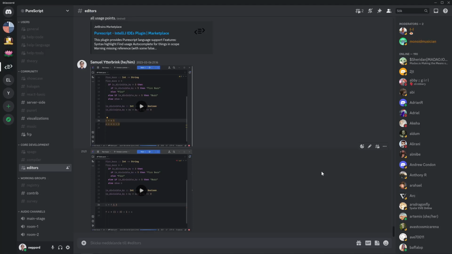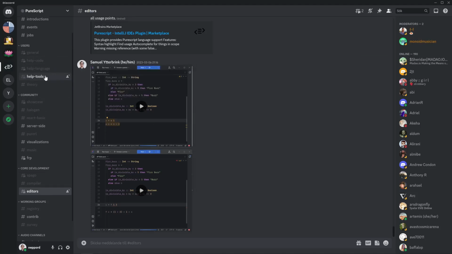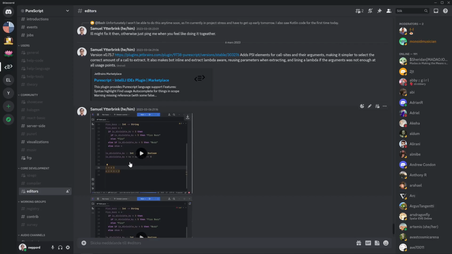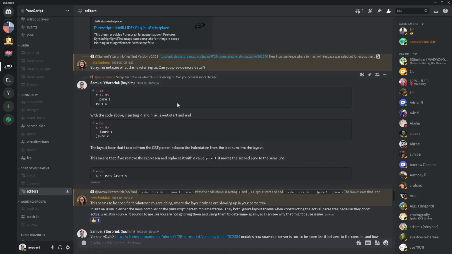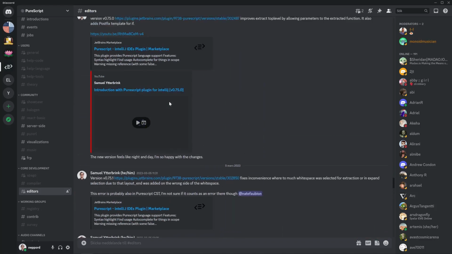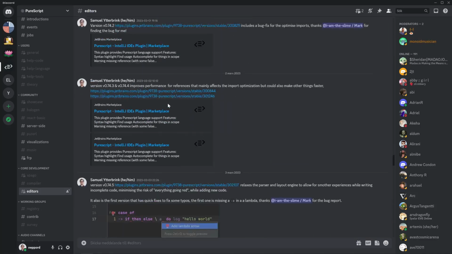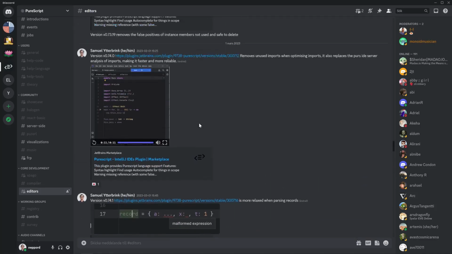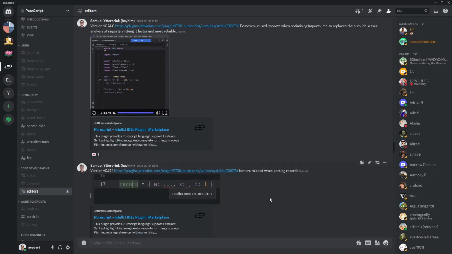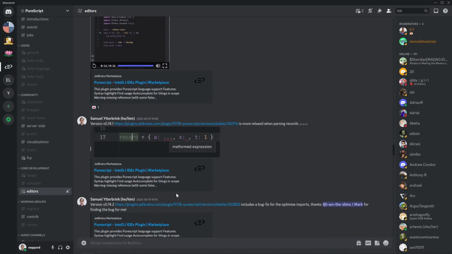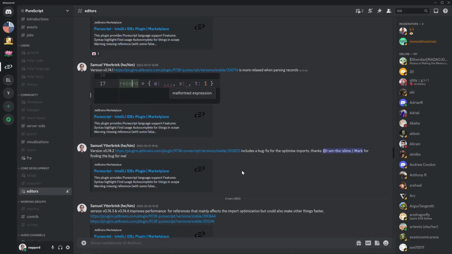But before that, I want to show you that there's a Discord server for PureScript with a lot of good topics, and you can get some help with code, tools, and languages. There's an editor channel where I post updates and people ask questions. It's not specifically for the PureScript plugin, but for all the different editor tooling. So it's a good place to see new versions and get them before they're released in the marketplace, and to get an understanding of what they include, since we don't have a changelog or something like that.